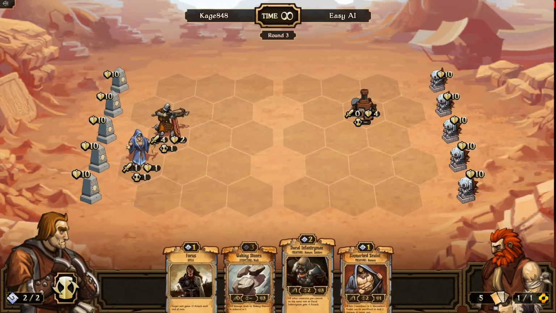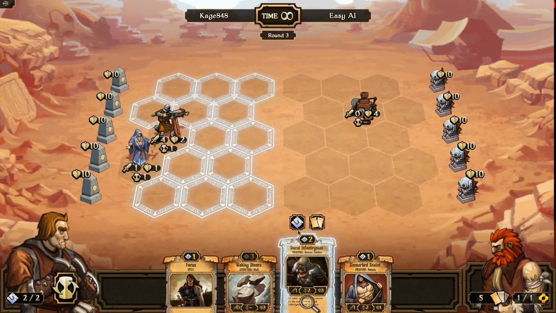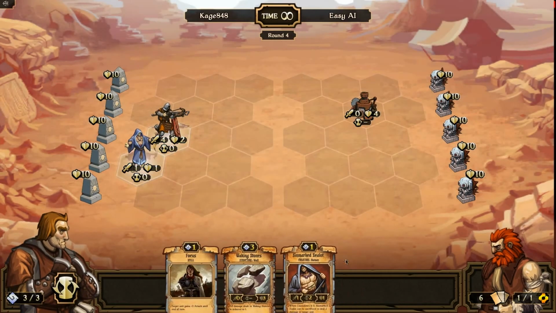Let's get rid of the... Crap, I really don't know what to get rid of here. I don't want to get rid of any of these. We'll get rid of the infantryman and hit the hourglass. Ooh, I should have brought my Zealot. What the hell was I thinking?